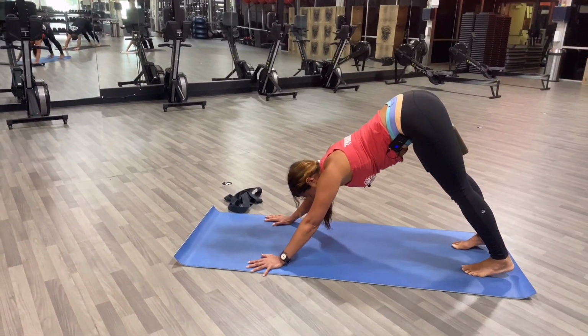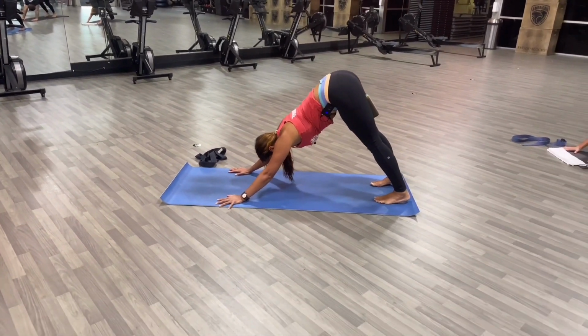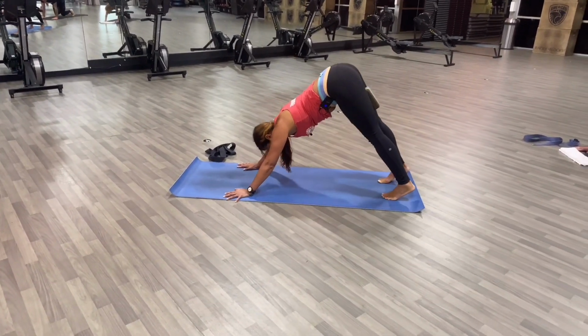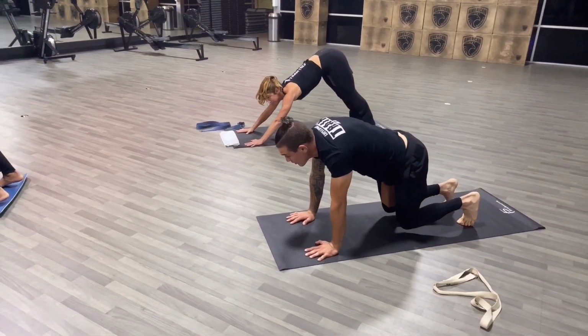So just for this exercise, we're going to just bend the knees, hover the knees off of the mat, and then inhale, extend the legs back to your downward facing dog. A few more rounds. Bend the knees, hover them about 1 inch off the mat. Inhale, send them back to a down dog. Last one, bend the knees, and then hover, come all the way back. So we're going to add on to that.